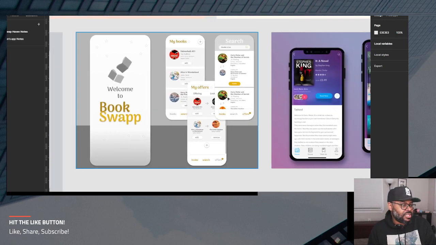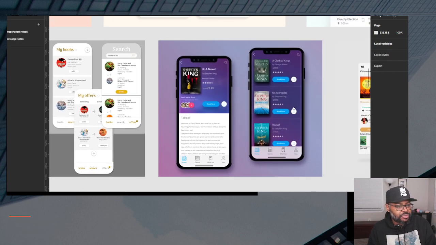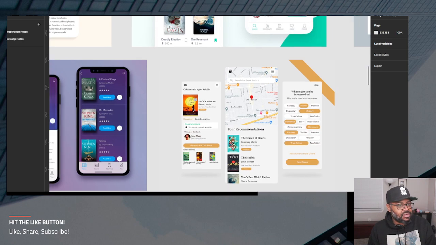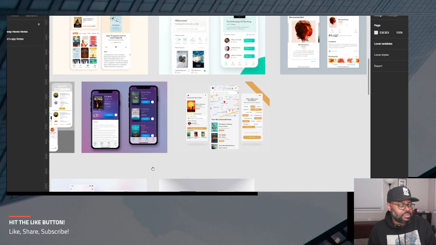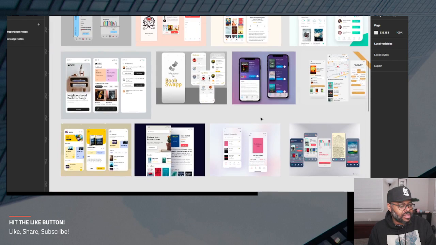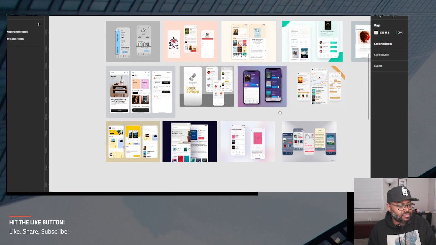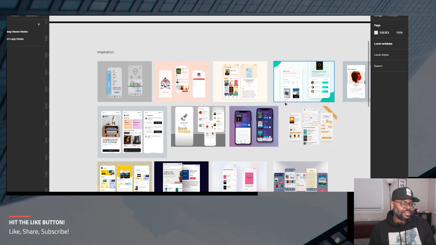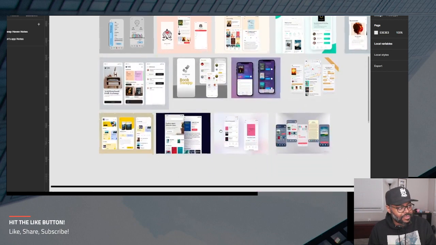I think I like the color scheme, the simplicity of the layout. So I'm pulling inspiration. I'm looking at the colors, looking at layout, looking at fonts, looking at features, how I want my app to be, and that's fine. And you see how I pull a little bit of everything into my own, into the final result, right?